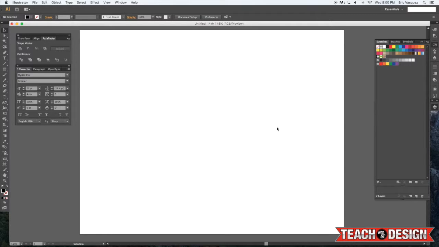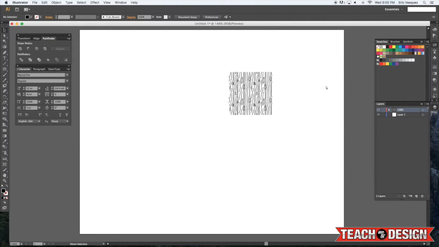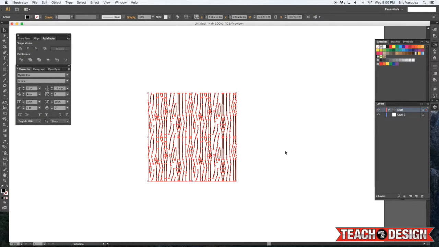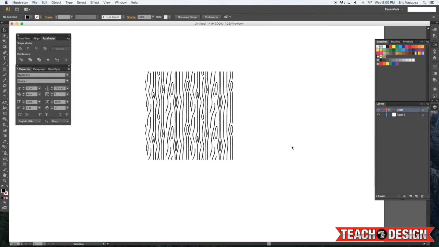Anyway, let's get started. So the first thing that I have here is these lines. These are kind of a wooden texture that I got off of a stock photo site. So this is not mine, but it would be fairly easy to recreate. All you would have to do is grab your pen tool, make some squiggly lines, stuff like this. And you could even replicate this and do it a few times, rough it up and make it look kind of random and stuff. But I just wanted to save time, so that's the only reason I grabbed this. But as long as you have a square, you'll be able to use it as a swatch.